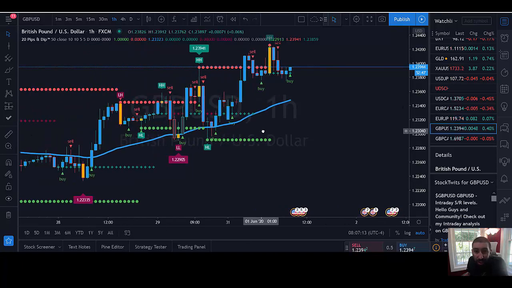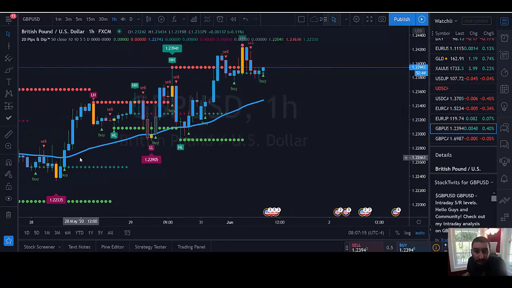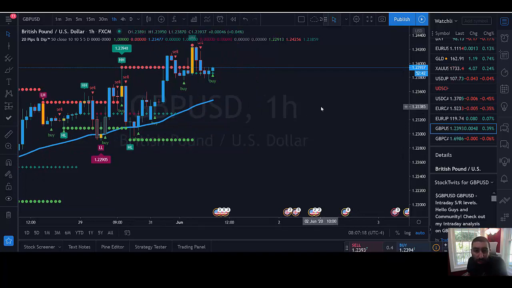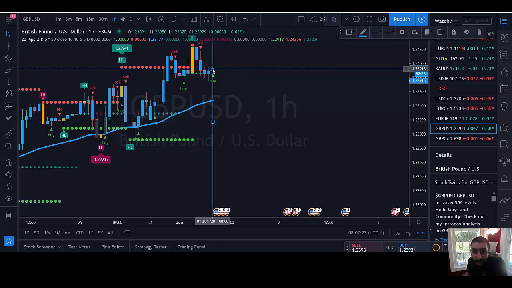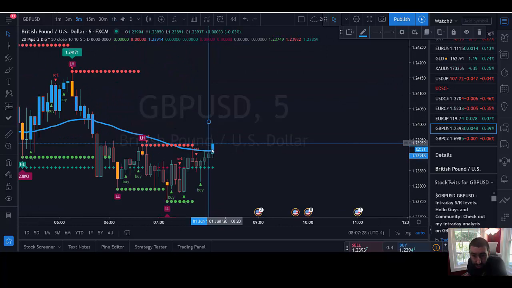Okay, GBP USD, all right, upward trend. Again, buyer's market. You see the price is gradually going up, and we are above the 50 moving average on the 1 hour time frame, and we have a trigger candle here for a buy indication. Okay, guys, so again, in 1 hour time frame, now we're going to narrow down to 5-minute time frame. Okay, so again, like I said about the Euro USD, we want to wait for the market to close above the 50 moving average. So we'll wait for this candle to close, which would be in about 3 minutes, because again, we're looking at a 5-minute time frame. And if this candle closes above the 50 moving average, then we're going to enter a trade for the GBP USD.